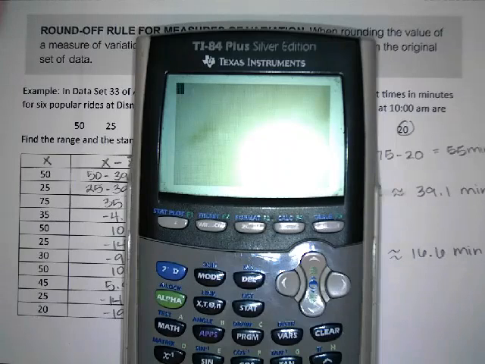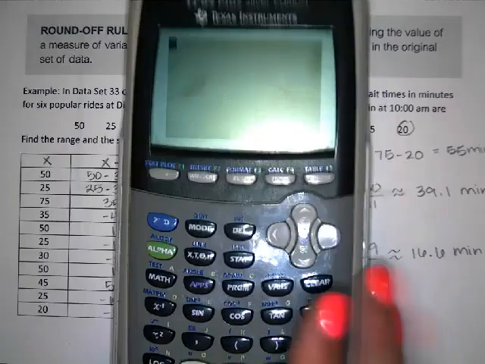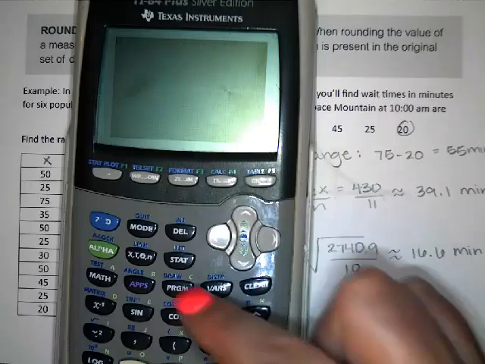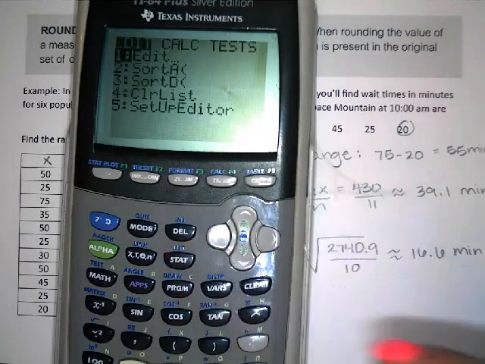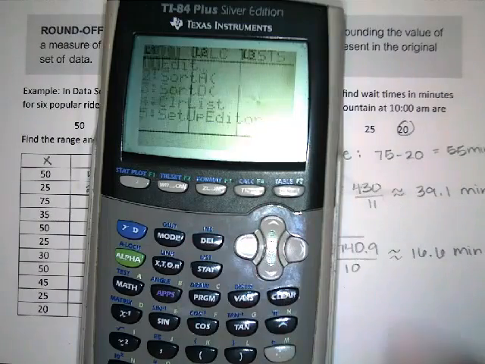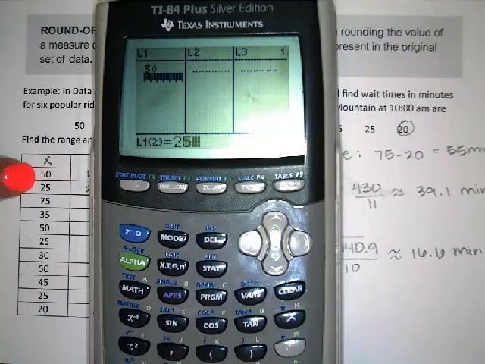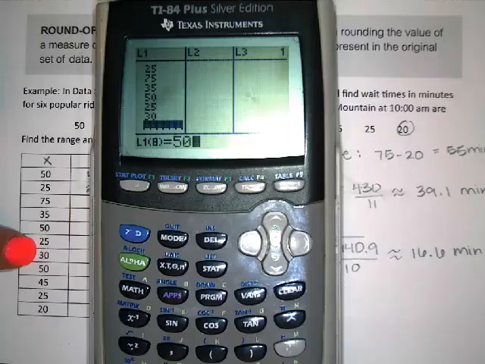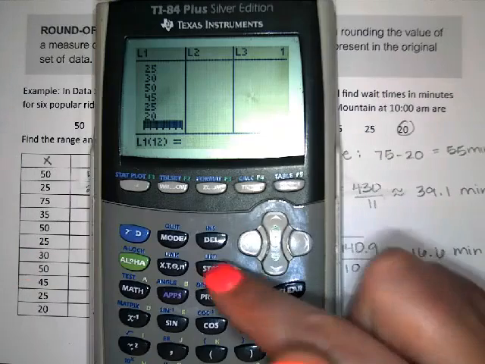So, this is a good way to check your answer, and if you get tired of doing the problems and you want to do a couple of them quick, you can do it this way. You're going to hit the Stat button on a TI-84, and then you're going to Edit, and we're going to type in our list of numbers that we have. So 50, 25, 75, 35, 50, 25, 30, 50, 45, 25, 20.